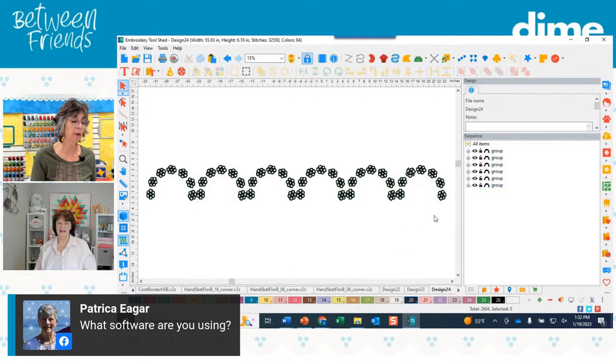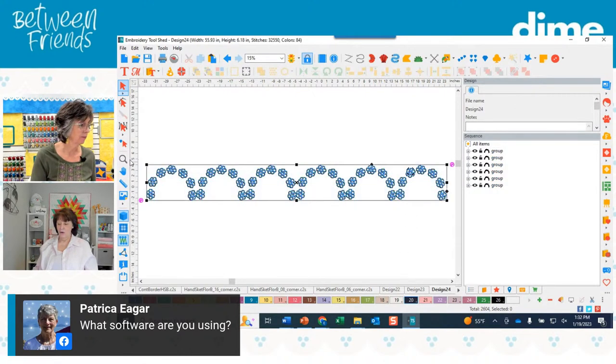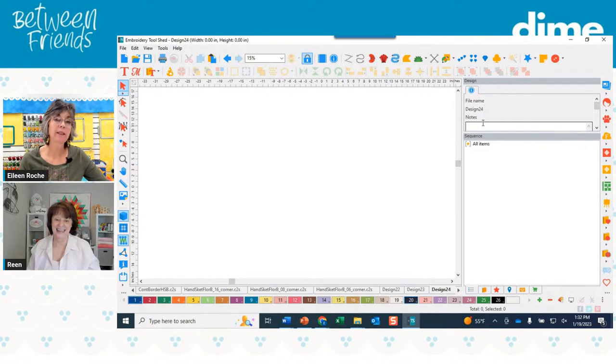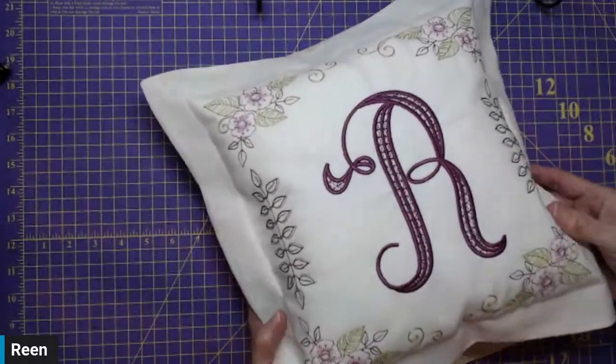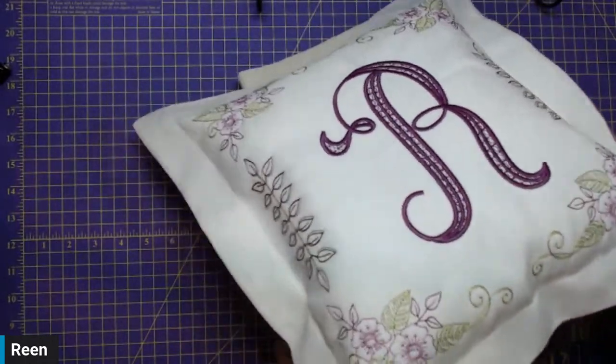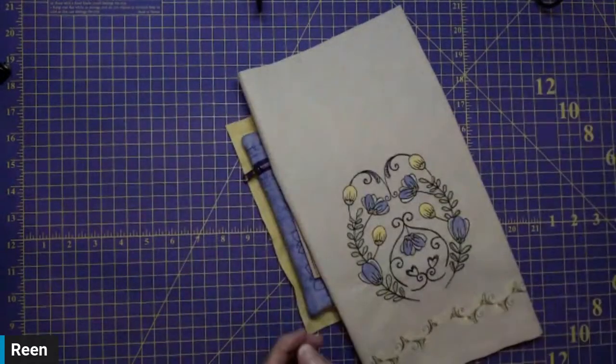Okay, so what else are we going to show, Reen? Well, I've got a few samples here that I can show if you're ready. Oh, you bet. Let's do that. All right. So this is just a close up of that pillow. Very, very pretty. Love that design.